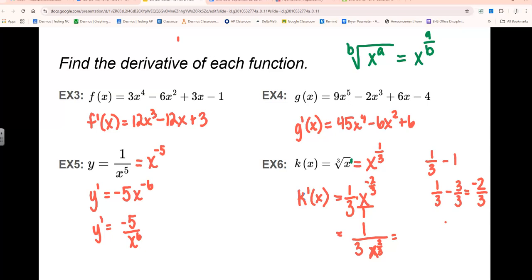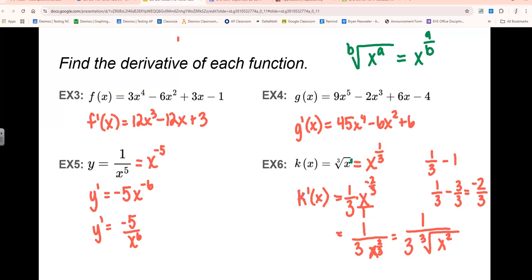And then they might even change it to a root. So if they change it to a root, the 3 is out here, and it would be the cube root of x squared. So it might be any of those 3 options right there as the answer choice. And honestly, AP does not have a standard way of putting the answer. They may throw any of those on a multiple choice question. So you just need to know they're all equivalent there.